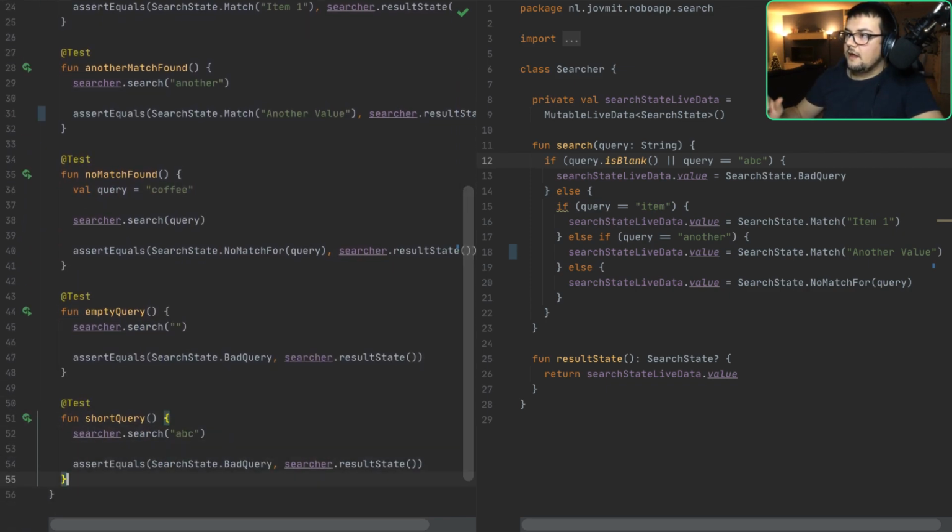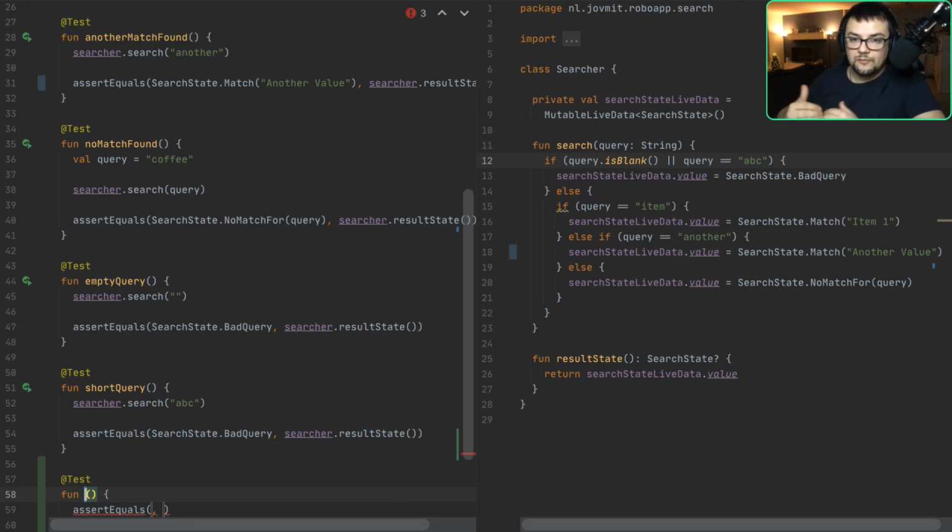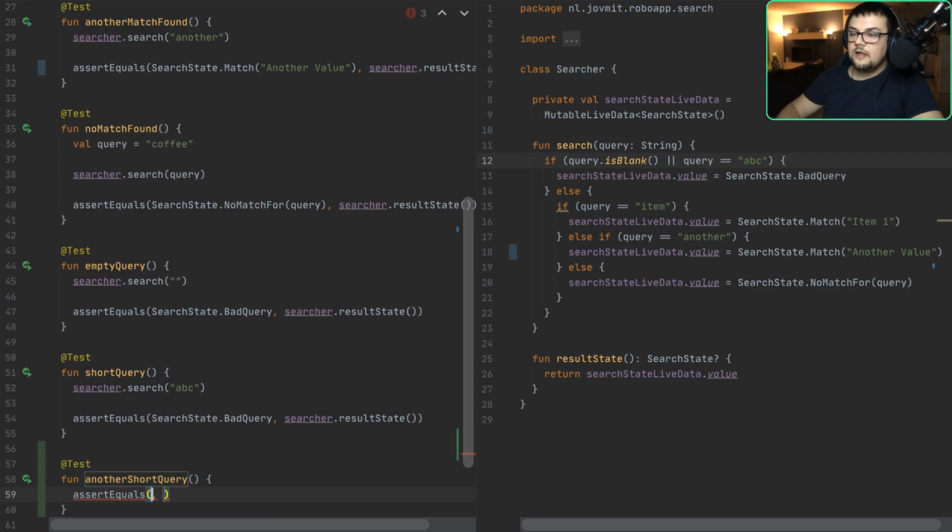Just to get a little bit more evidence, I'm going to write one more test to make the evidence stronger, to get more evidence for where I want to go. So I'll write another short query. Essentially, this is triangulation, and obviously I can triangulate forever working here on the query, but I think one more test is going to make me at least more confident towards where I'm leaning.